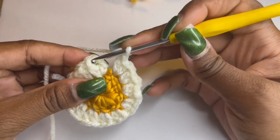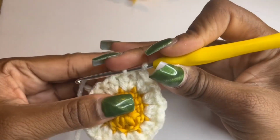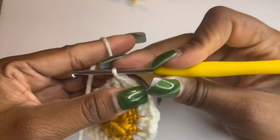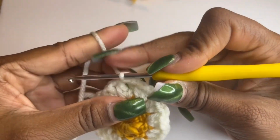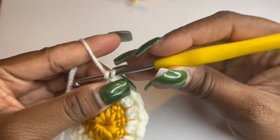Now we're back, so we're going to insert our hook into the 3rd chain from the beginning and do a slip stitch. And then we're going to chain 3.